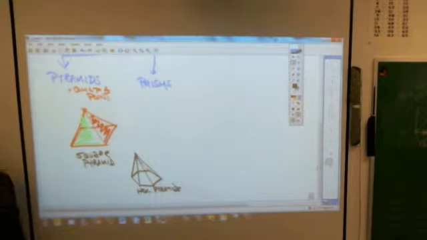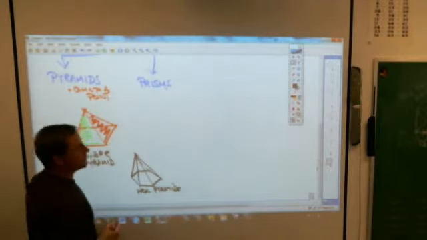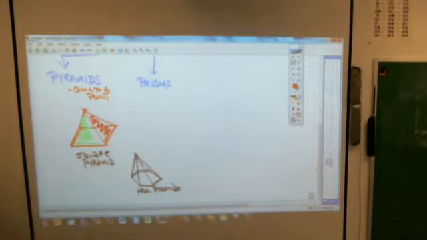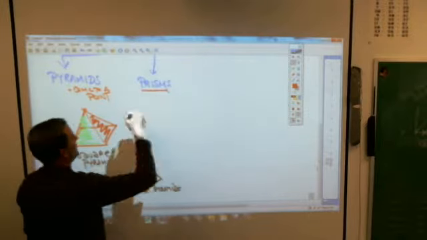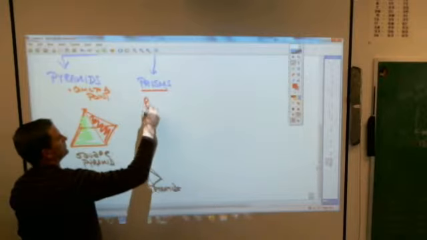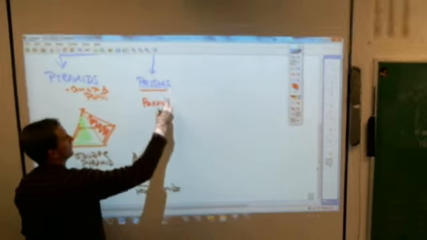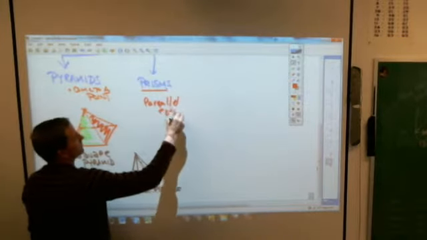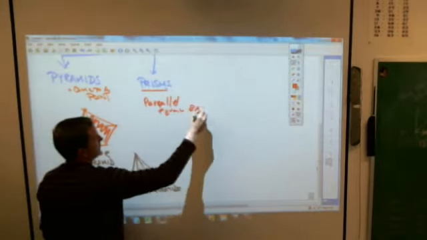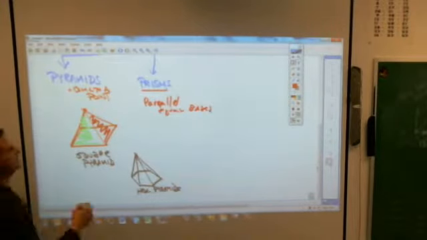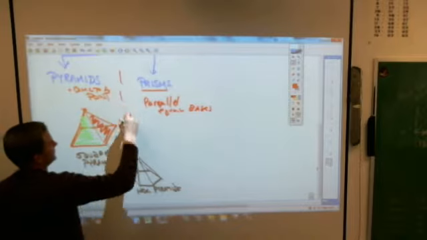And the difference between a pyramid and a prism, a prism are like boxes and such. They don't come to points. They have parallel, anybody know how you spell parallel? Parallel, equal bases, which means nothing to you, doesn't it? Just say it doesn't. It doesn't. And I'm going to split this right here.